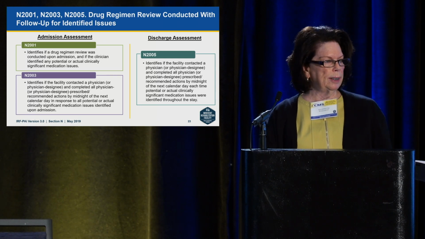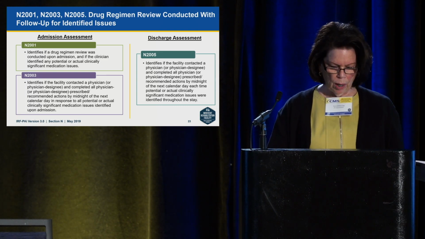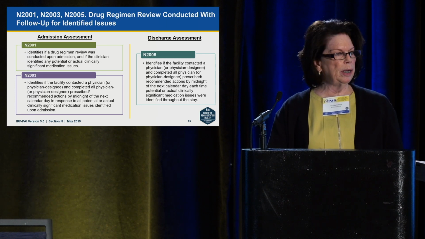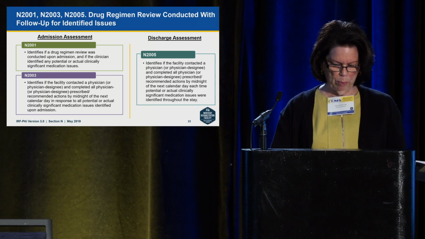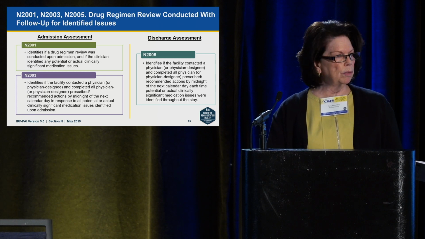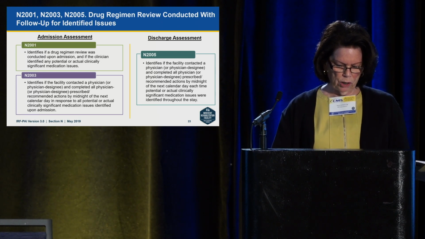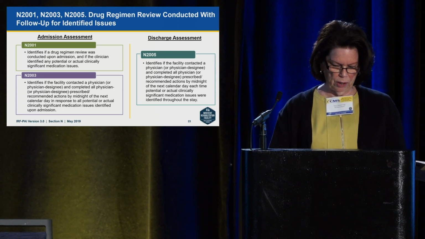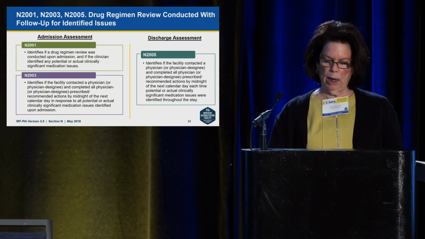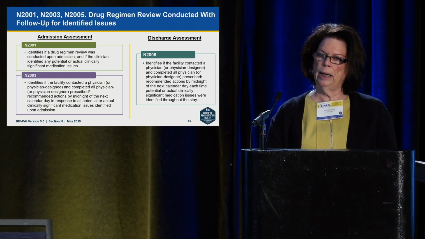This slide just summarizes the three data elements, the admission and discharge elements, and I'll just review them. N2001 identifies if a drug regimen review was conducted upon admission and if the clinician identified any potential or actual clinically significant medication issues. N2003, also on the admission assessment, identifies if the facility contacted a physician or physician designee and completed all physician or physician designee prescribed recommended actions by midnight of the next calendar day in response to all potential or actual clinically significant medication issues identified upon admission.